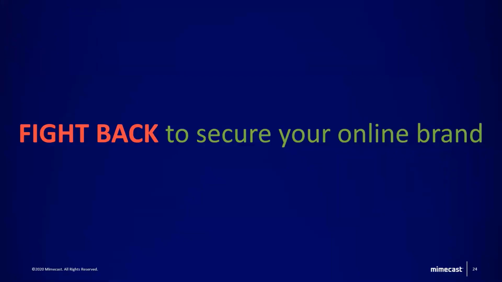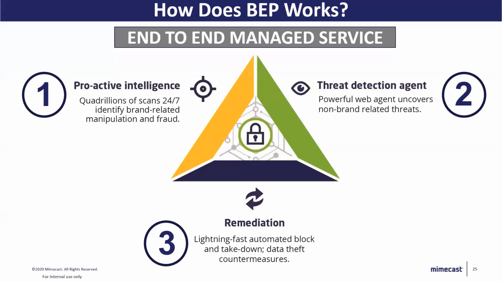So that's the problem. So what do we actually do? How does Mimecast actually help people with this issue, and what is Brand Exploit Protect? Mimecast Brand Exploit Protect focuses on early proactive detection, specifically designed to find and stop phishing attacks at their earliest stages. It comprises 3 core elements that together form a very formidable proactive approach to phishing detection and prevention.